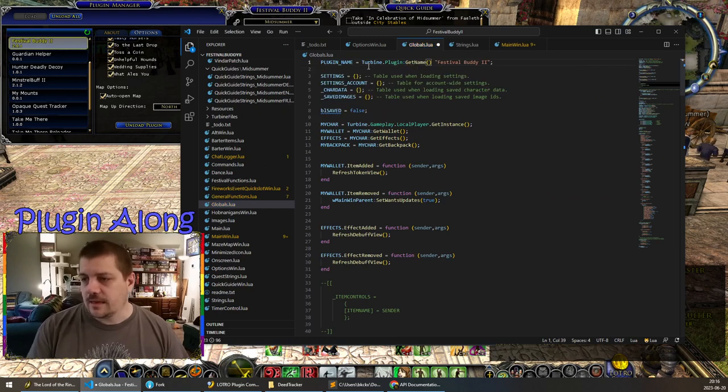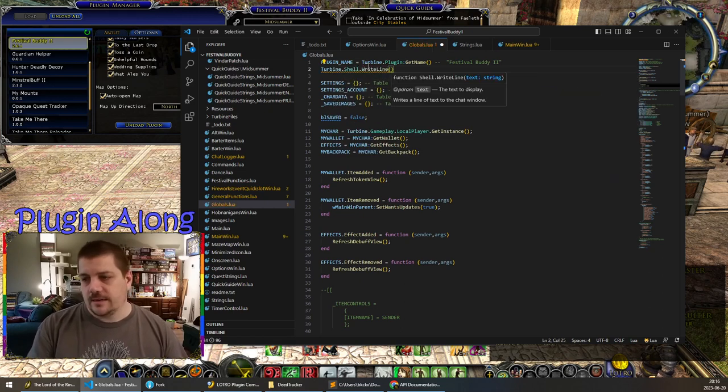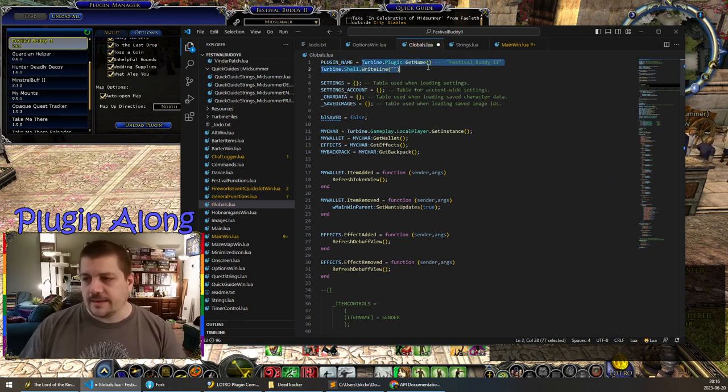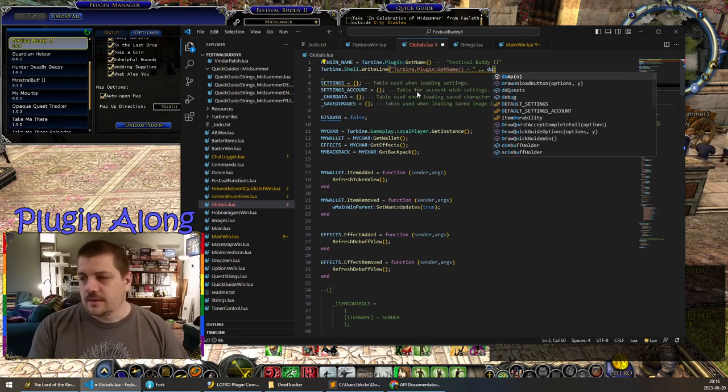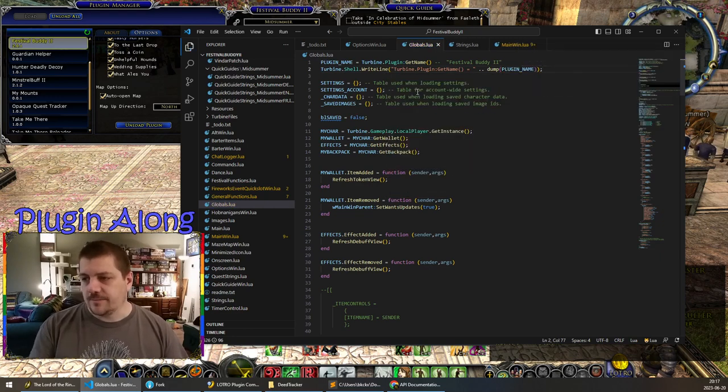Turbine.plugin.getName. And we'll go ahead and do turbine.shell.writeline and say this equals plugin name. That might not actually be defined yet. We'll just hope.